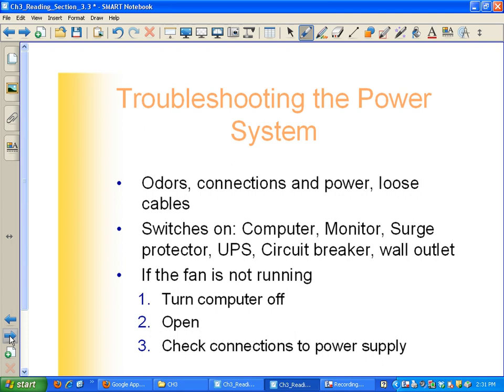So if we turn it on and there is smoke, that's what we're going to do. We're going to unplug it right away. Anytime we plug one in and we're testing because we think there's a power supply problem, if the PC doesn't turn on, if the tester doesn't come on, unplug it from the wall and remove that electrical power. Just because there's no indication that the power supply is working doesn't mean it's not going to catch fire.